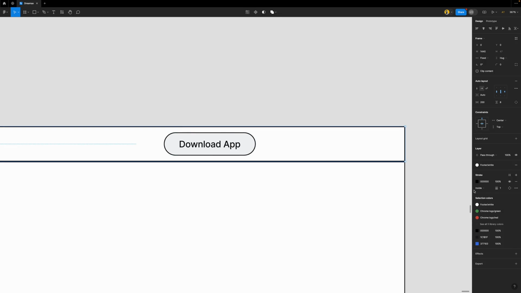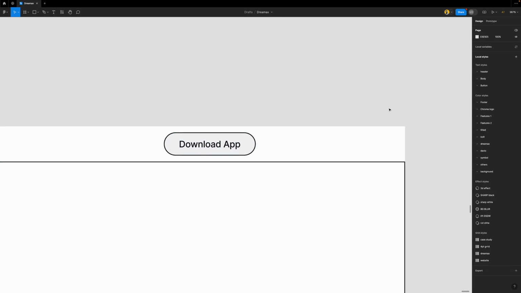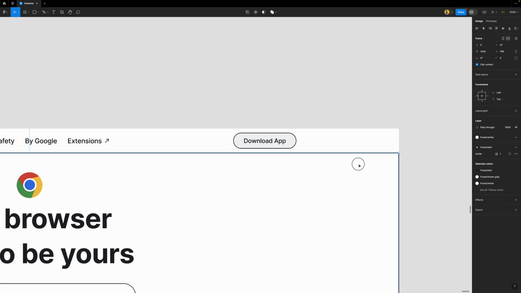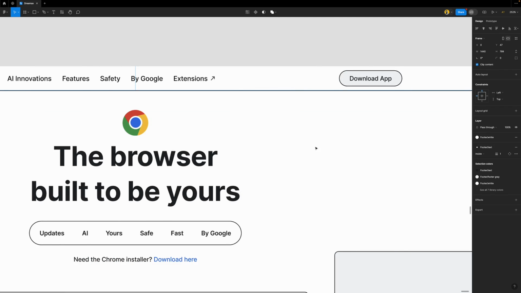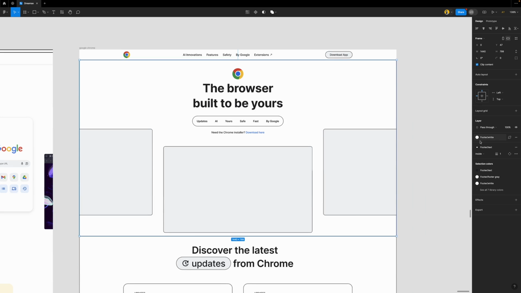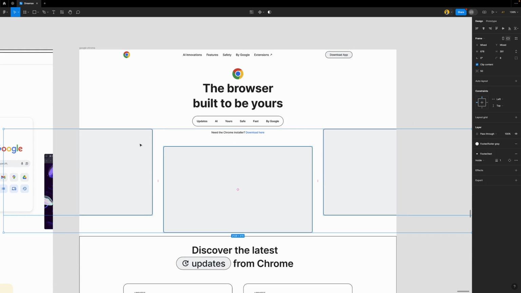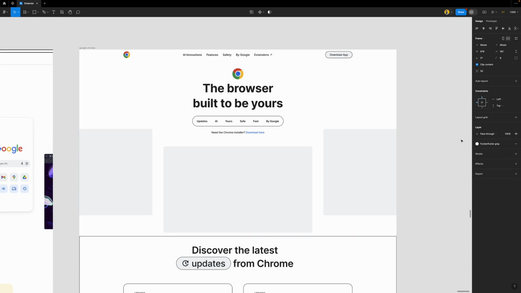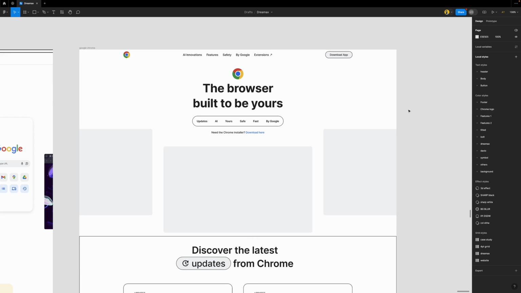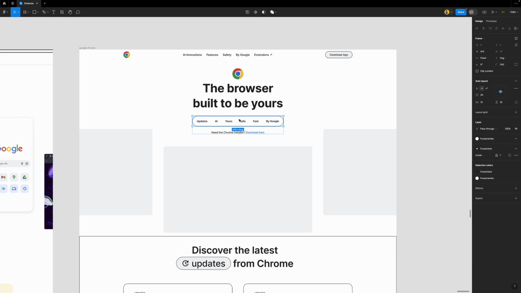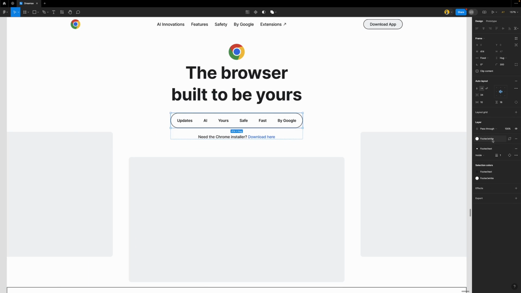So we're going to select this and choose outside. So it eliminates the top, the left, and the right. But what does it do? It will leave this part, the down part, and that's what we want to achieve. Let's select the second one, the footer, and then we'll remove the stroke. We won't be needing the stroke. We'll select the images, all of them, remove the stroke as well, just by clicking on the minus next to the stroke. And this one as well, we're going to select white.